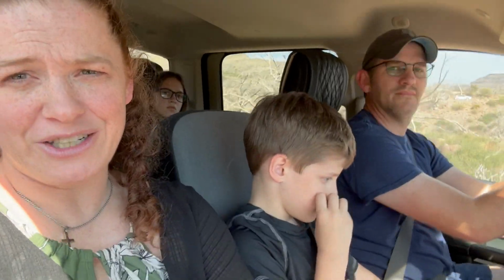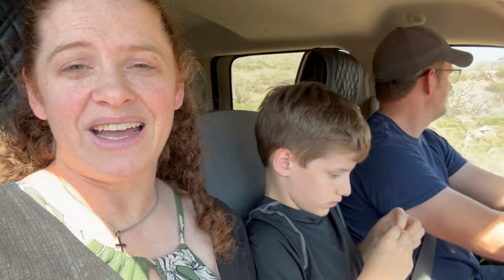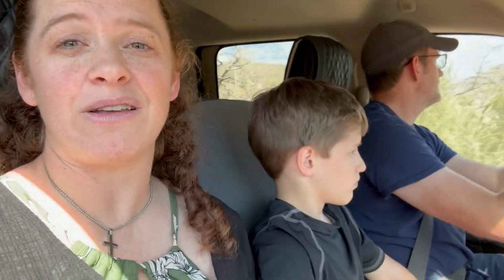So we've met up with the park ranger, and he gave us some really helpful information. It turns out that we are in the right place, but the road right near the end of the falls is washed out and is solid rocks. He gave us helpful tips on where to park, and we'll share that with you. The bad news is that the road past this, going towards Strawberry, Arizona, the exciting short way that we were looking forward to leaving on, is closed because the road is literally falling into the canyon.